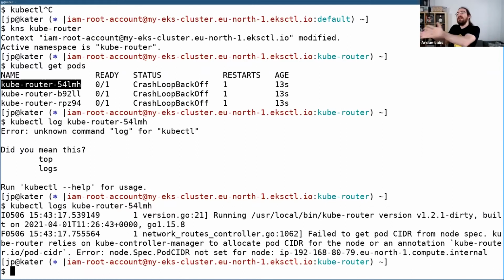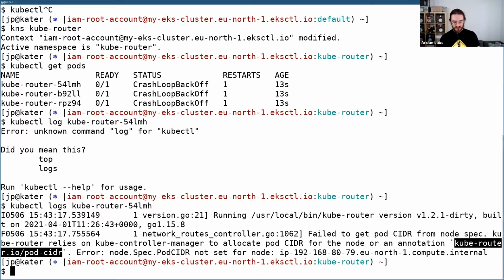We add a couple of flags to say, please allocate a subnet, a CIDR, to each node. And this is the big subnet for the whole cluster. And basically, each time a node joins the cluster, the controller manager will be like, okay, welcome. This is your subnet. Have fun. But here, I don't want to do that. I want to do something a little bit simpler because I want to finish on time. So I'm going to allocate these pod CIDRs manually, thanks to an annotation.